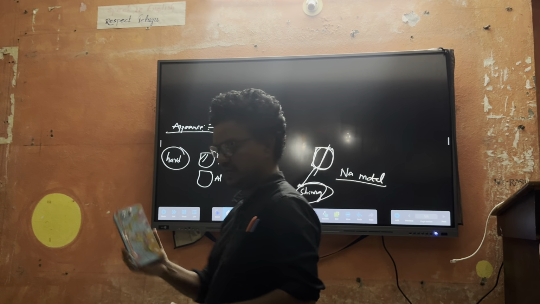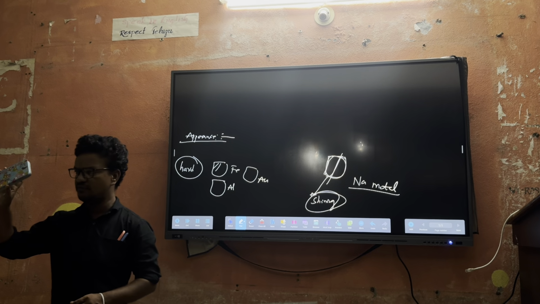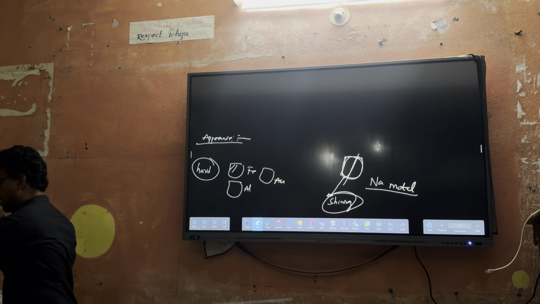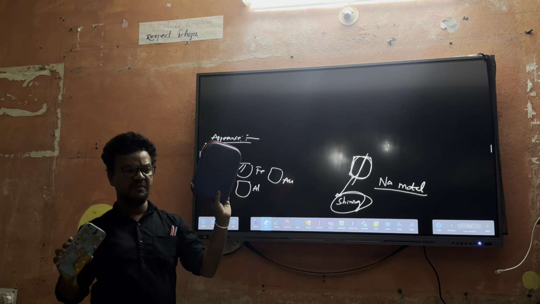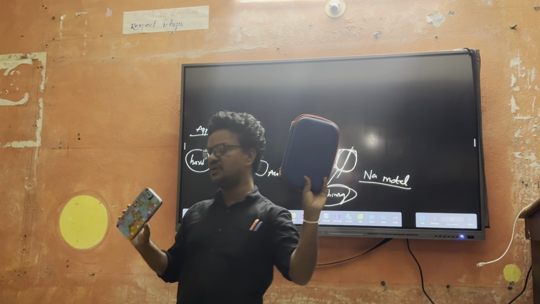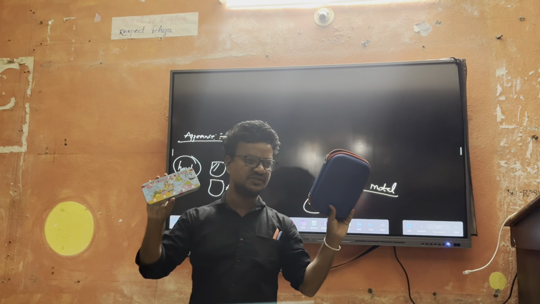Sonority, in the sense of the geometry box. This one is made up of metal. Okay, now we are using metal. And one more geometry box. For example, this is one geometry box. This is fiber, made up of fiber, and that one is made up of metal. Okay, both are geometry boxes.